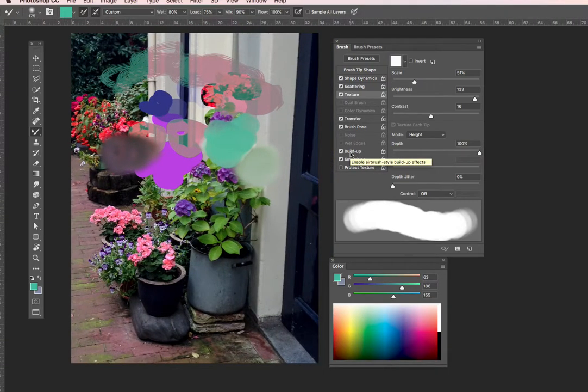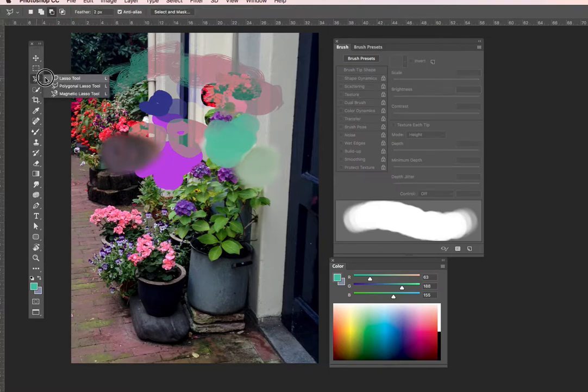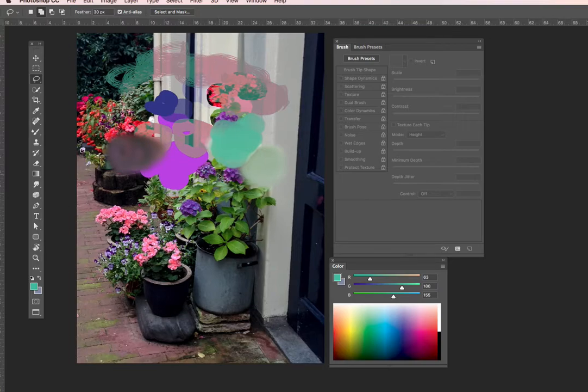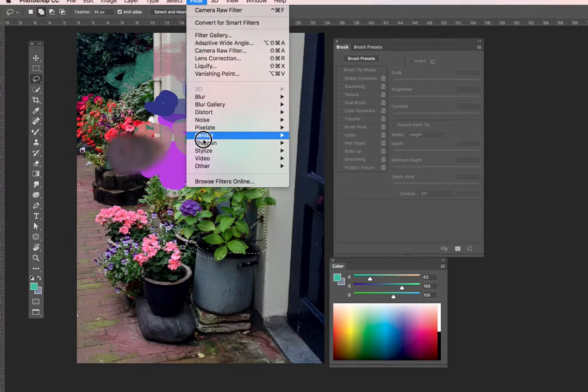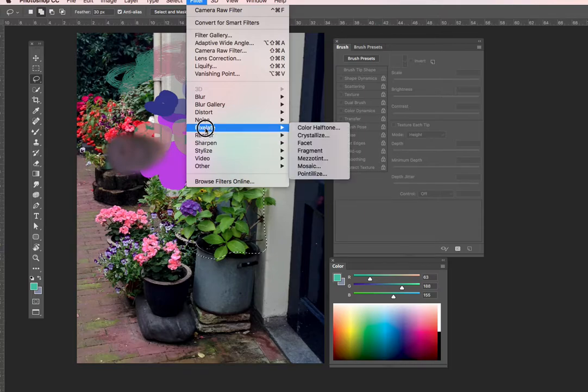You can also make your own brush, which is in the video, and if you're interested in making your own brush, I would recommend Googling it, make your own brush in Photoshop. It will do that. So the last thing that I want you to learn and that you will be using is filters. So filters are a lot of fun, but the key to filters, once again, is selection. So you select something that you want, and then you go up to the menu that says filters, and you can choose some of these filters.